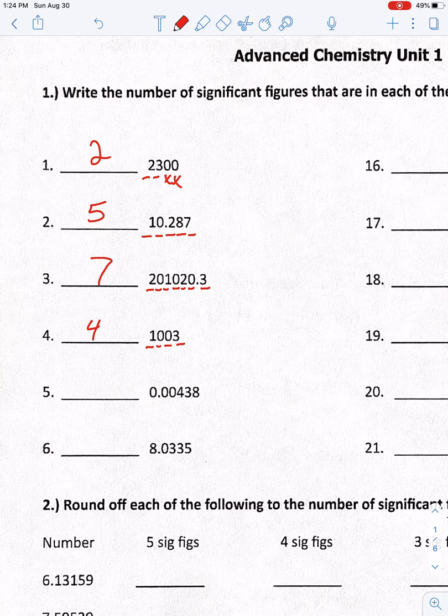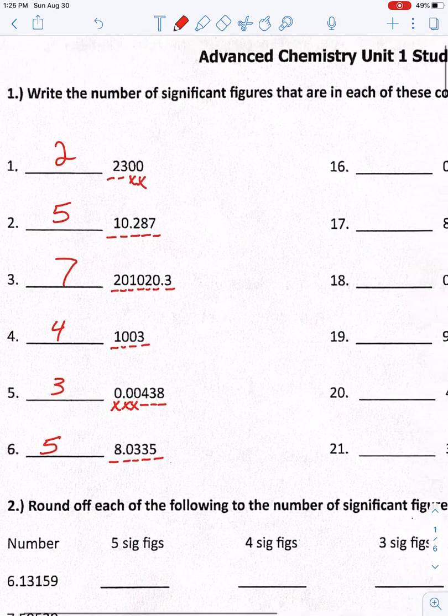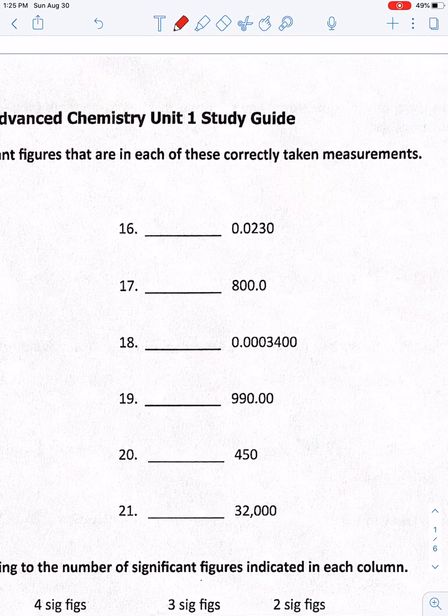All right, leading zeros do not ever count. Even if there is a decimal, these zeros do not count. So that means only 4, 3, and 8 are going to count. So I have 3 significant figures. Number 6, 1, 2, 3, 4, 5. I have 5. Our numbers are shifted up a little bit on here, so don't worry about it. Leading zeros never count. So 2 and 3 definitely count, and since there is a decimal, that trailing zero is going to count. So this one has 3 significant figures.